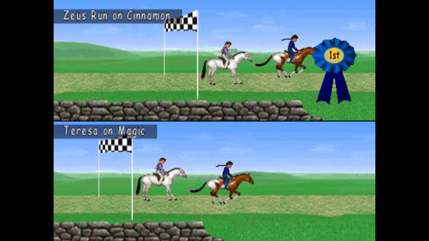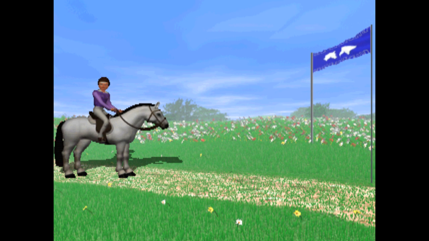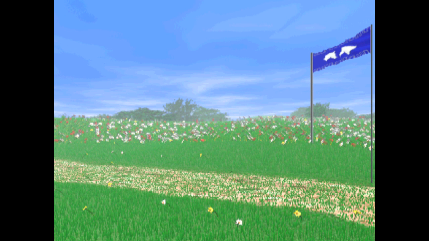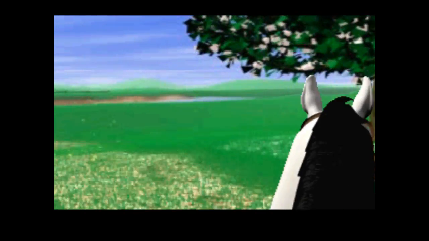And I'm getting the blue ribbon while Teresa doesn't even say a single word. Doesn't even congratulate me. She just kind of sits there with a little red ribbon going, I did pretty well. Second place. No, I don't. Teresa is so incredibly rude. I'm not going to give her the satisfaction of racing against me one more time in this meadow. If we race again, it will be in a snowflake. But maybe it will be somewhere else as well.